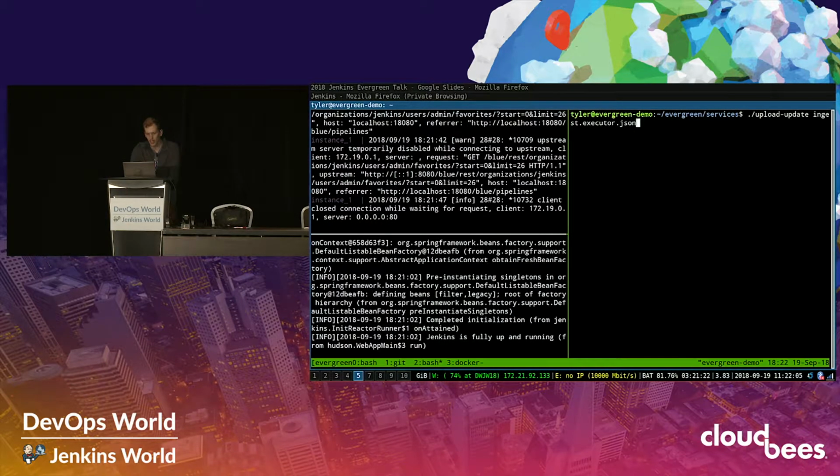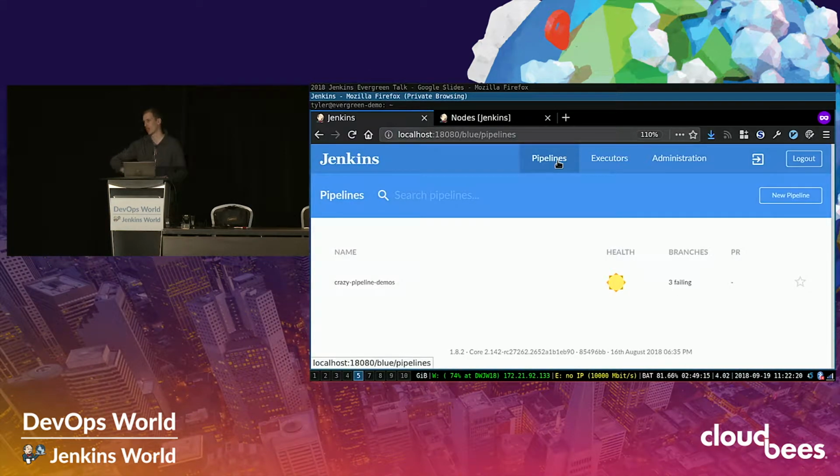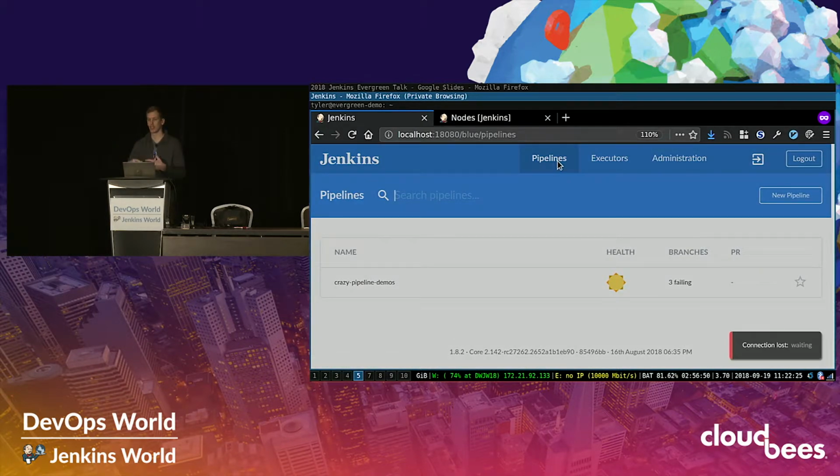So I'm going to go ahead and do this, which is what we would be doing behind the scenes in the Jenkins project. We say, oh wait, that plugin, we saw a lot of errors reported from Evergreen instances, so we need to roll that back. And so when we ship the new update for Evergreen, all of the Jenkins Evergreen instances will receive that rolled back update. I mean, it's really a roll forward.